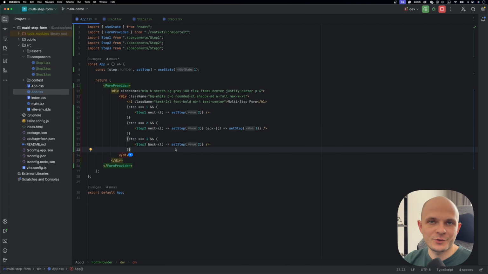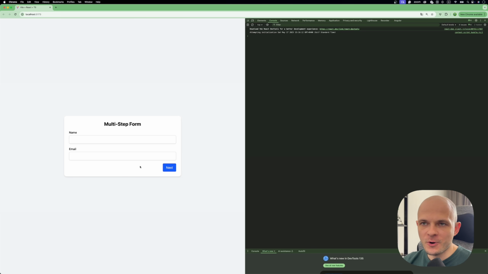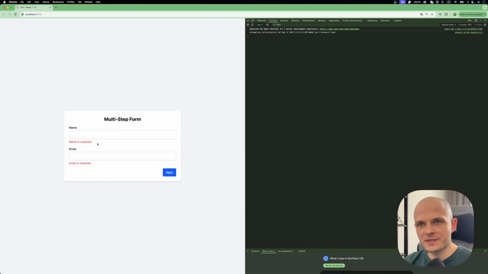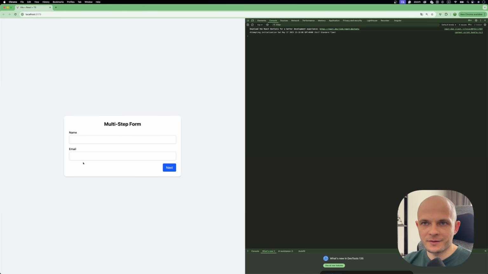So now it's time to go to the browser and test it out. And here it is, our multi-step form. The first thing we can do to test it out is press that next button without filling the form. Great, now we tested that our error handling works fine, so it doesn't allow us to proceed if input values are empty. Let's try to fill in this data, and let's try to put an invalid email.